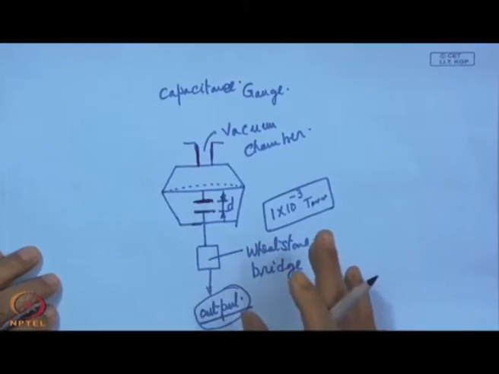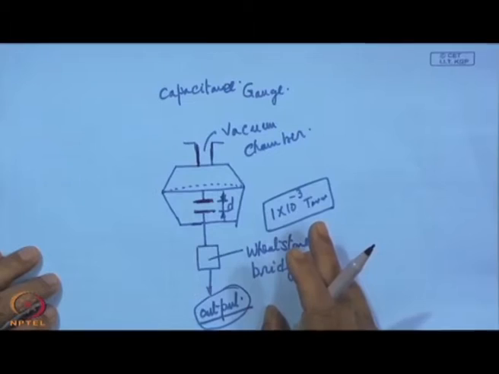It is actually setting the position of the throttle valve, and that throttle valve will take a particular position to restore the pressure. So, this kind of capacitive gauge will be essential for control of the pressure at a particular value, or setting any value. It is a very convenient way of handling this kind of particular problem.